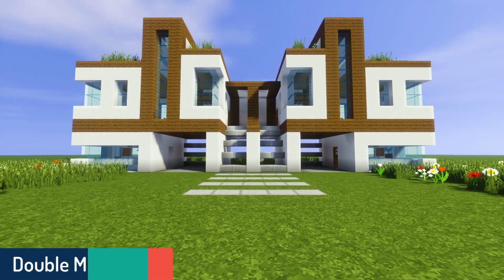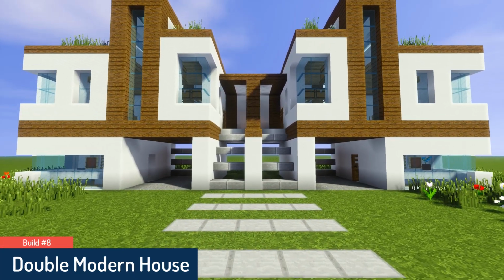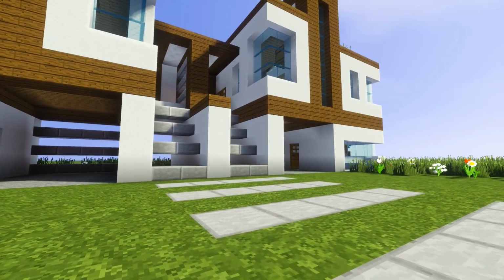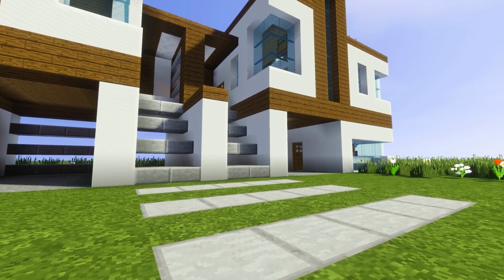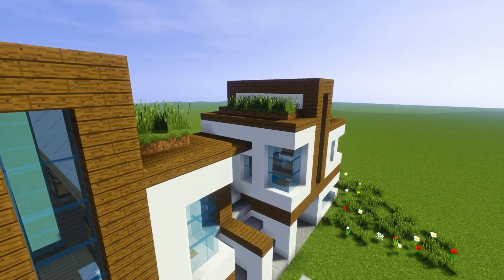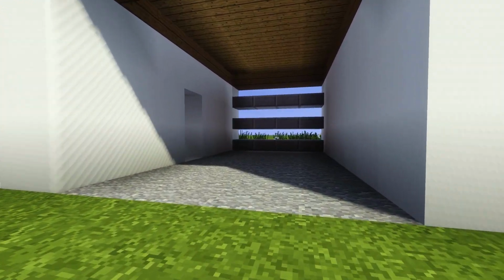Here we have a double modern house built by a Spanish-speaking YouTuber, ArticKraft. This is a perfect two-family building. Divided by two interesting-looking staircases, this build, similar to the previous one, features a garden on the roof and a garage type area at the bottom of the structure.